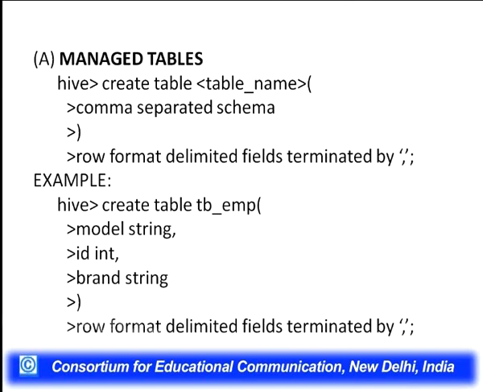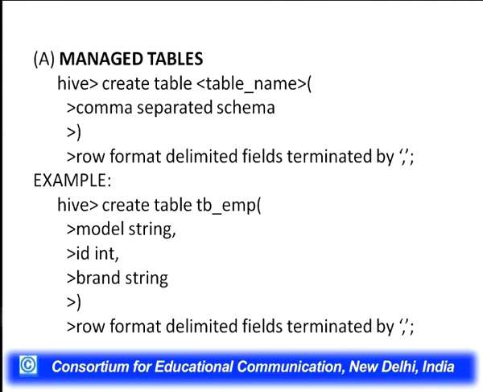So you can say use and the name of the database. Then you can type the create table command. For example, if you are creating a table called tb_employee, you can write create table, name of the table, that is tb_employee. Then you can mention the schema of this. For example, it can have something called model, which will be of the kind string.